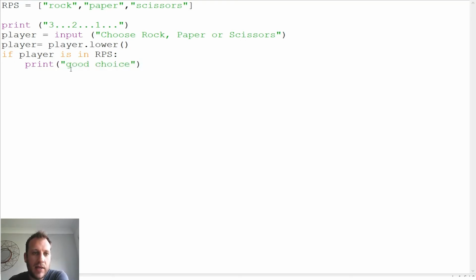Okay, let's run this and see whether it works so far or if we've got any bugs that I haven't spotted. So I'm going to run module. We need to save it. Okay, we'll save it now.